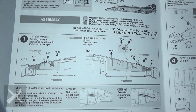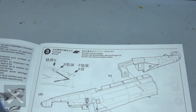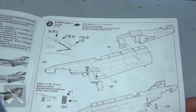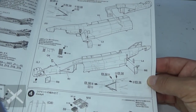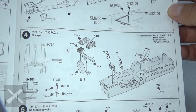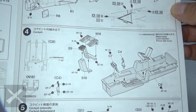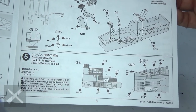Starting with step one, painting the interior of where the cockpit is supposed to go. Step two, we're going to put some miscellaneous parts on the outside of the first part of the fuselage. Part three, we're going to do the same thing for the other parts of the fuselage and put some decals on. Part four, we're going to start putting together the flight deck, the cockpit, all that good stuff — you can see that going in there.